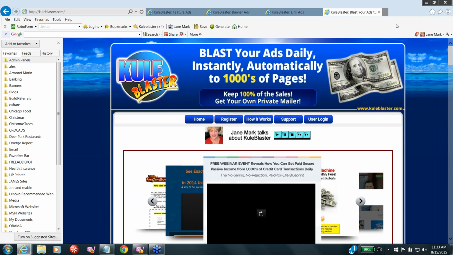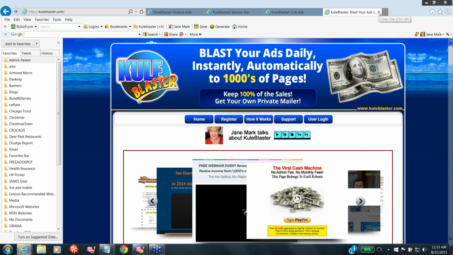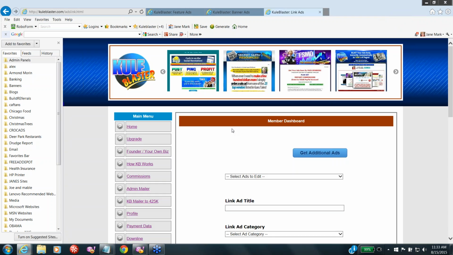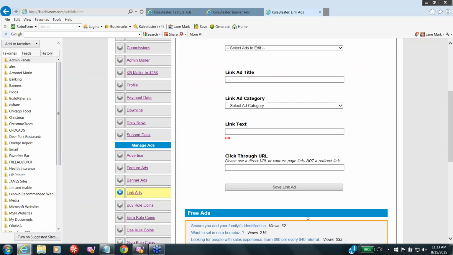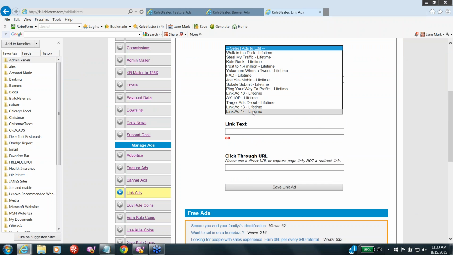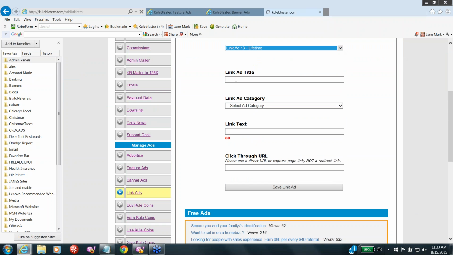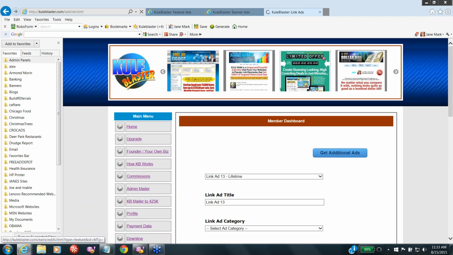All right, let's add one so you can see how easy. Again, remember, we kept talking about ease of use. So let's go to a link ad to add, and here we go. I have a blank one, right? And I'm going to add, let's add Cool Spin again, just because.